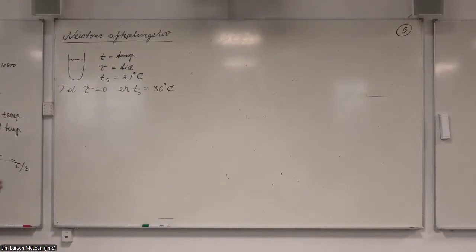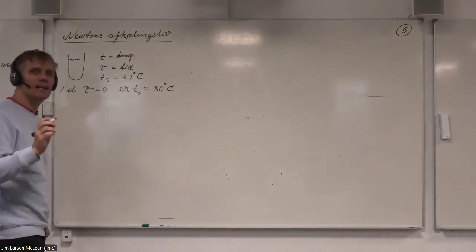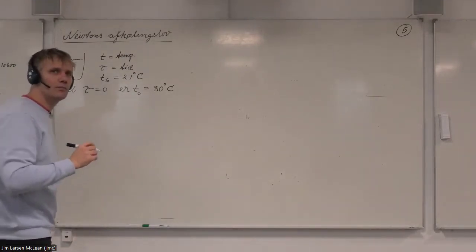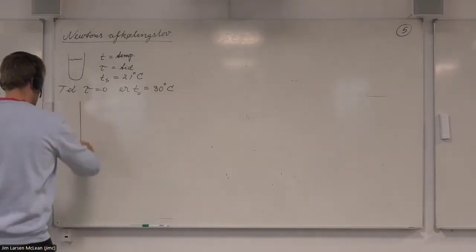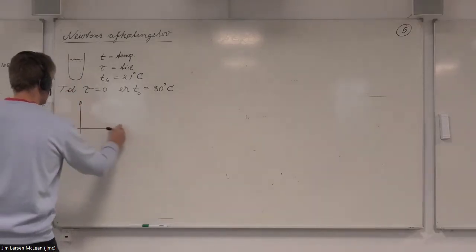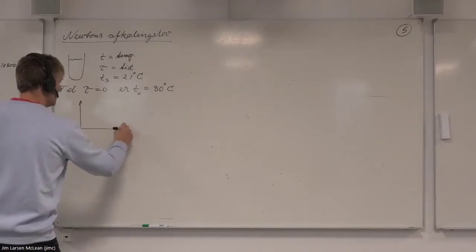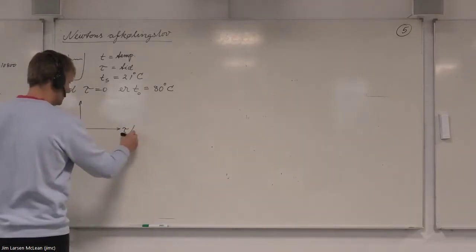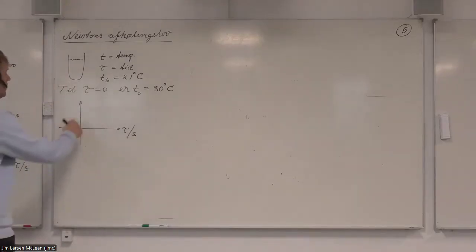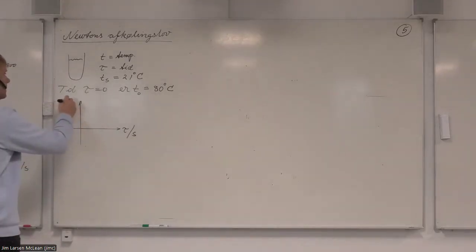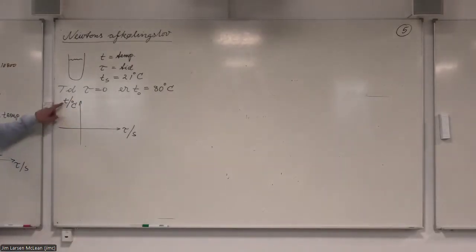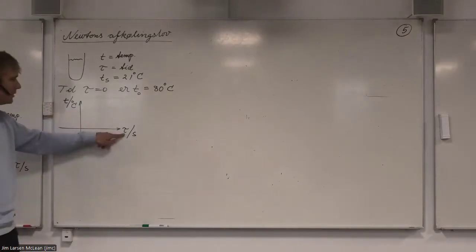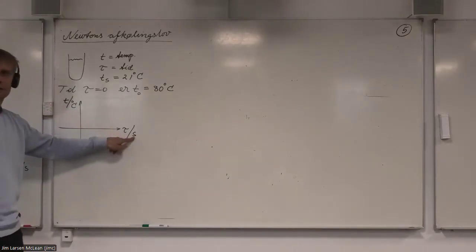And without solving any differential equations or anything, I can plot in a coordinate system what we expect to happen. Imagine we have a coordinate system where I measure time along the x-axis, but it's not time t, it's time tau, sorry. And I measure it in seconds. And along the y-axis, I measure the temperature T, and I measure it in degrees Celsius, and that's how physicists also write it. Write the physical quantity divided by the corresponding unit of measurement. That's how we should label the y-axis.